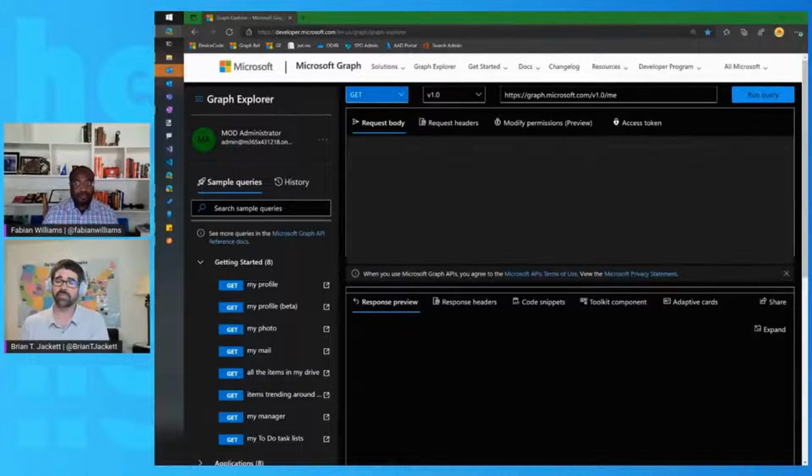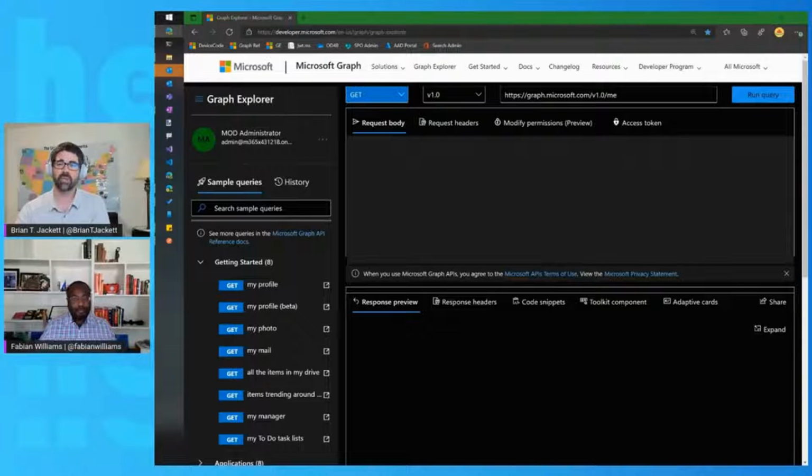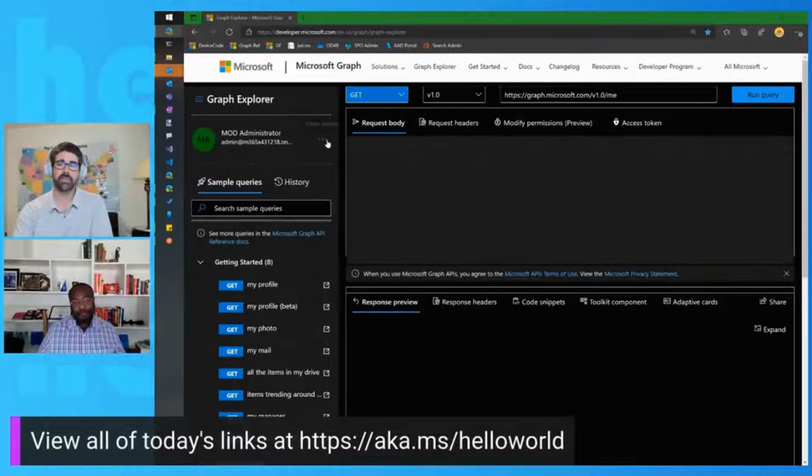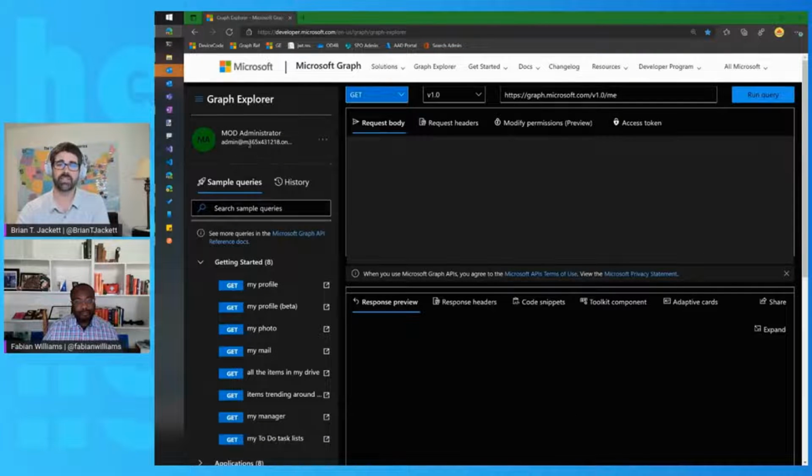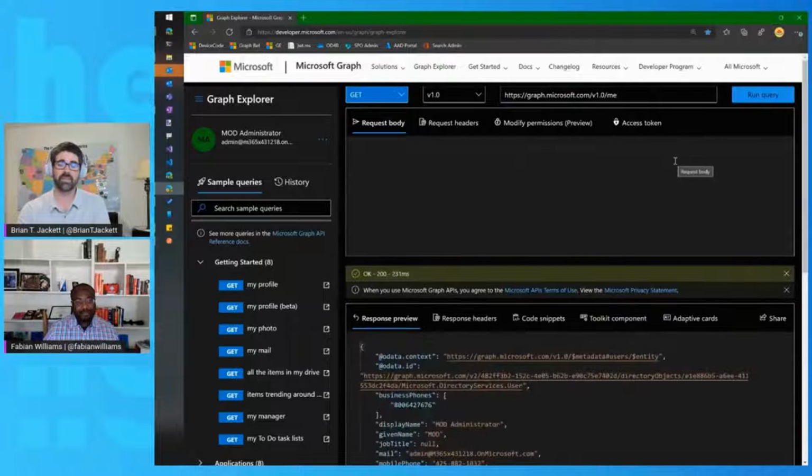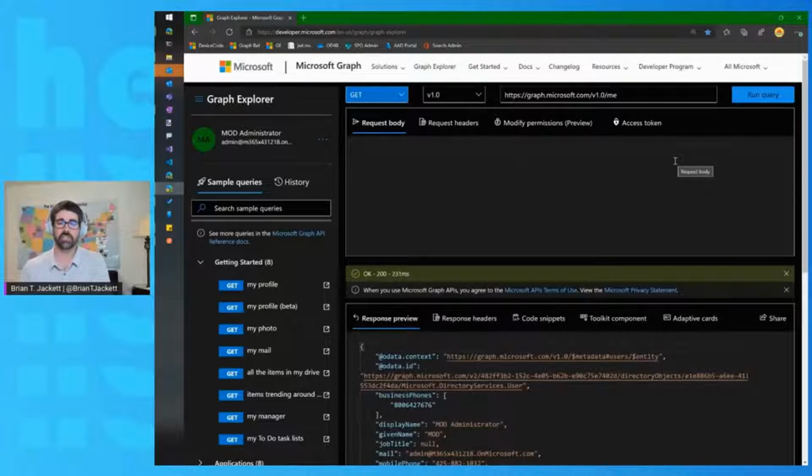And for this, we have Microsoft Graph Explorer. You can get this in the show notes. We'll have a link to this, aka.ms/GE. What's great about this is, as I'll show on my screen, I can come into Graph Explorer. If you have your own demo tenant, great. I can log in with this user. You'll see that I'm logged in with one of my demo users. And I've got my sample query on here, just simple graph.microsoft.com/v1 and going into the me endpoint. And when I run this, I'm getting back live data for the logged in user.